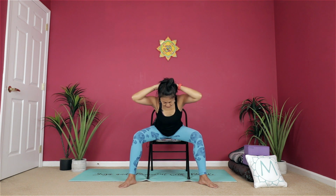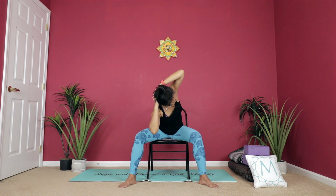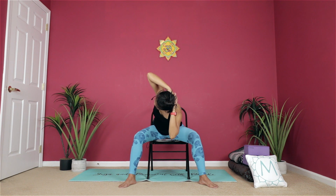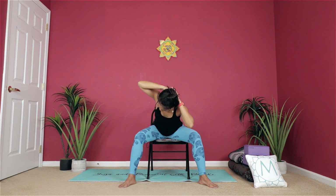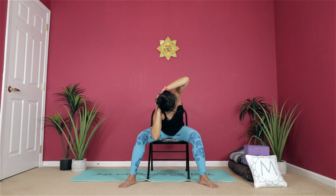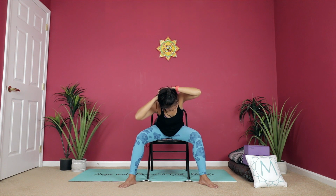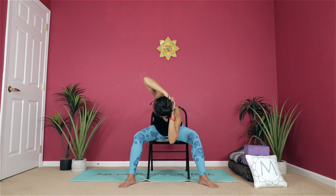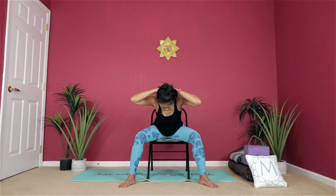Inhale right here. As you exhale, fold forward. And then slowly twist towards your right. Inhale, center. Keep looking down. Exhale towards your left. Oh my gosh, a little bit more challenging. Inhale, center. Exhale, twist towards your right. Inhale, center. Twist towards your left. One more time. Inhale, center.